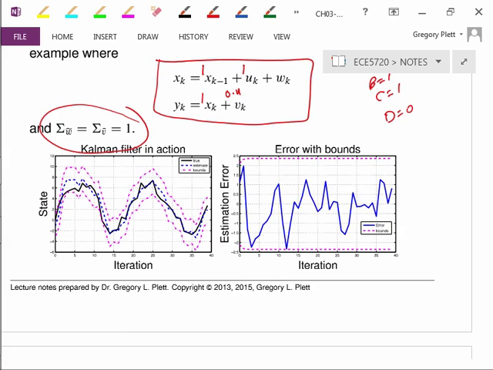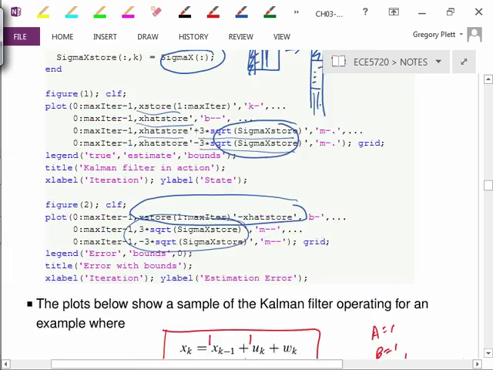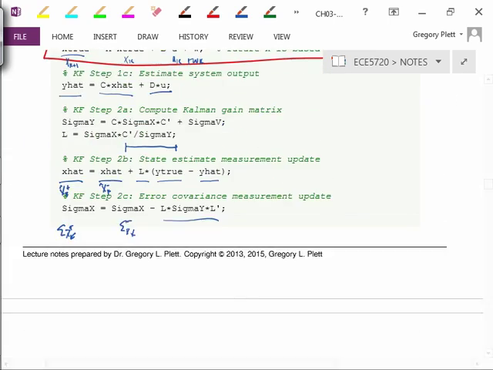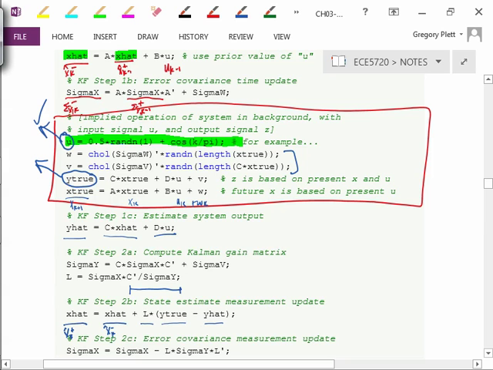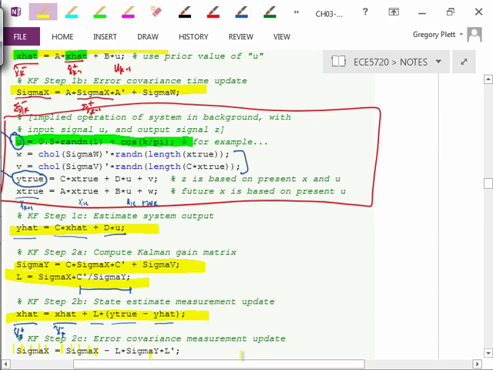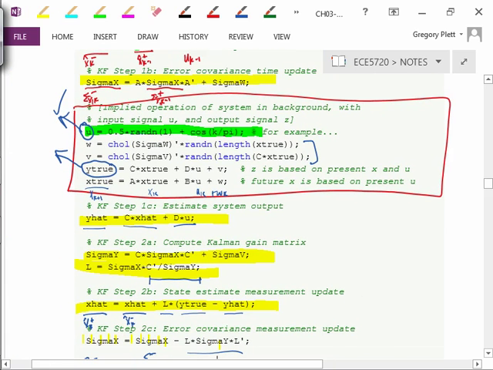So that is MATLAB code, and I wanted to show that to you because I wanted you to see that the Kalman filter itself is less than one screenful of code. Here is step 1A at the top, 1B, 1C, 1D, 2A, 2B, and 2C. In this case, the way I did it, it's 7 lines of code.